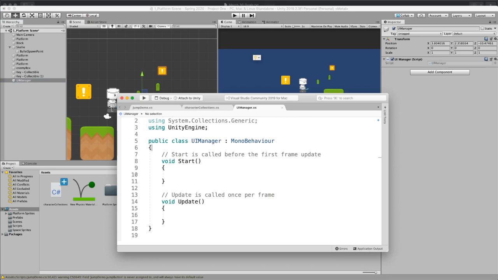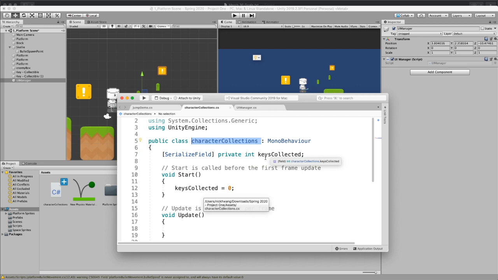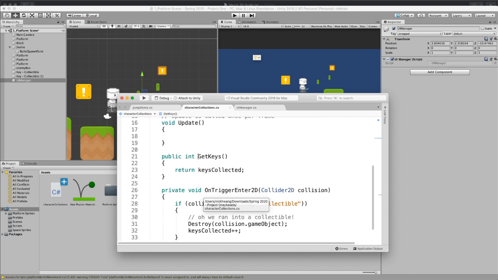What we're going to do is a serialized field private, and we're going to make a reference variable to the character collection script, because that's where it holds that keys collected. Sorry, the get keys method. This is what we want to get, because that returns the value there.